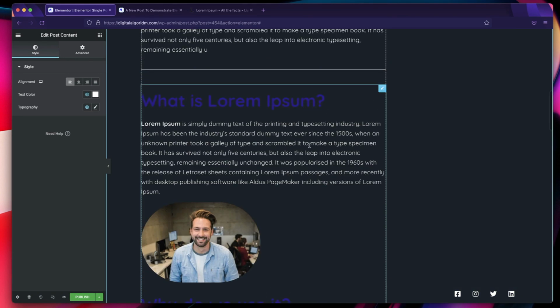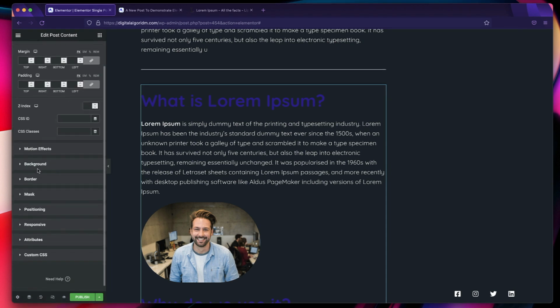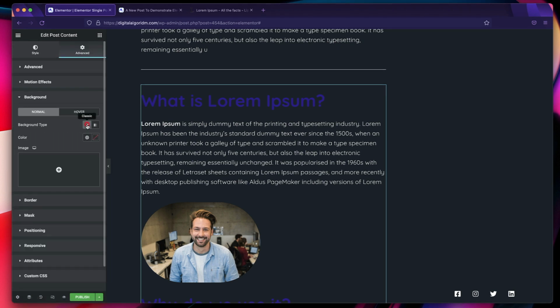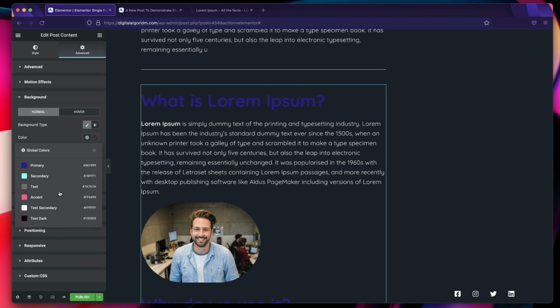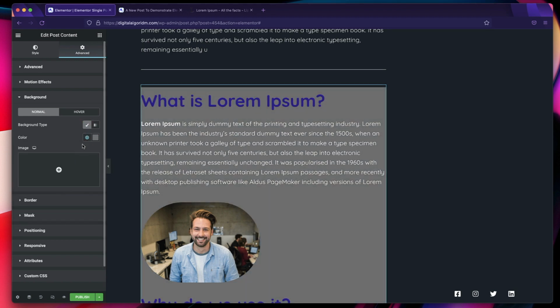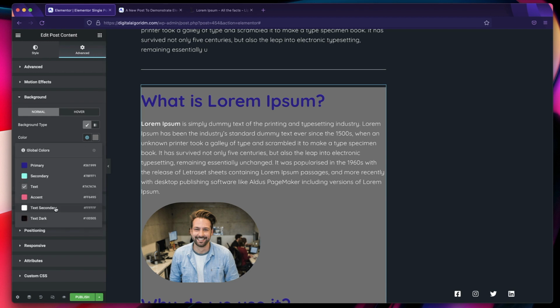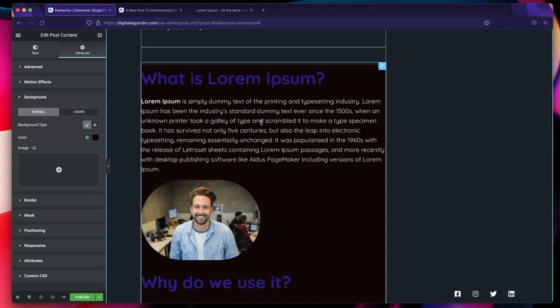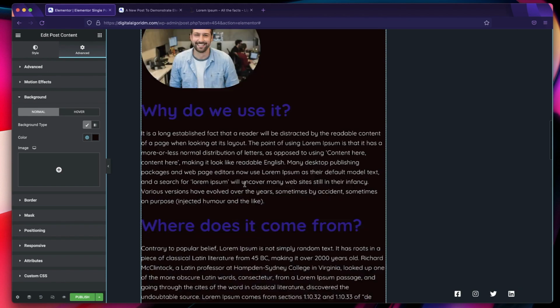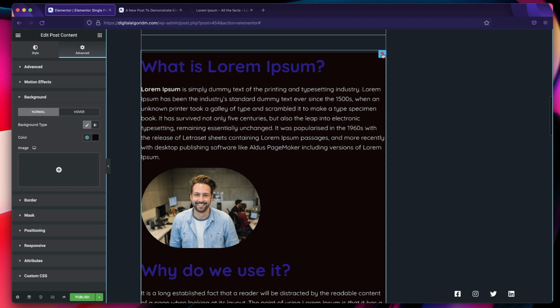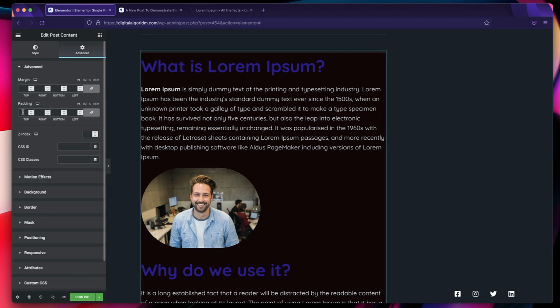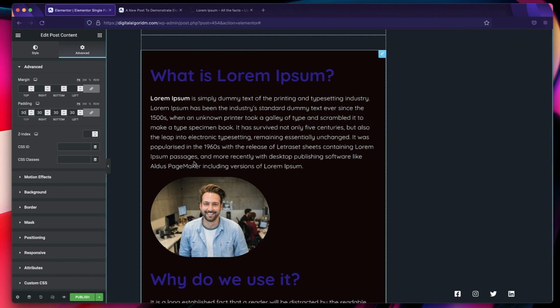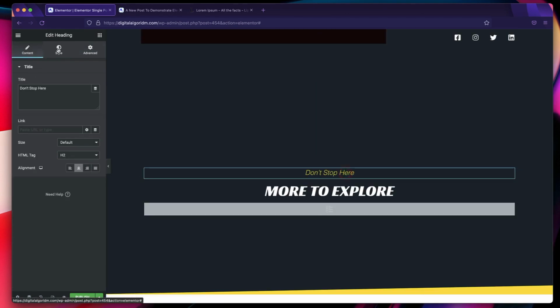Since this whole thing is dark, I'll actually click this, click on advanced, scroll down to background, click on classic, click on color, and let's give it a better color, or let's actually give it a white color or something of that sort. White color doesn't look good. Let's give it a dark color then. And I think we have a problem with the font stack. Since we're using the font stack in here, also let's add a padding to this. Click on here, go to advanced, just give it a padding of 30 pixels. Now it looks good.